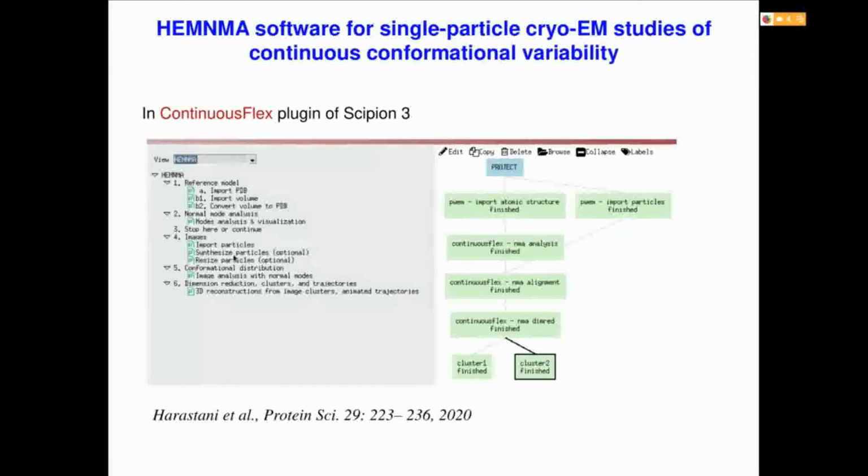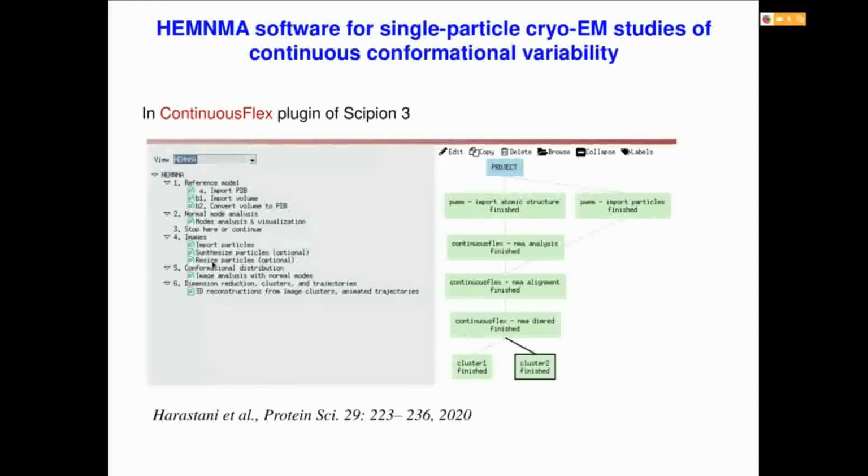But if you want to play a little bit to see how this works with some synthetic data, you can now use this option here. We provided in this latest version the protocol to synthesize images with noise or without noise, with CTF, with random orientations of particles inside of these images, random shift, and so you can use this.